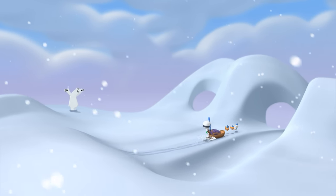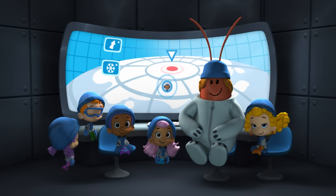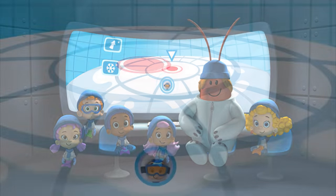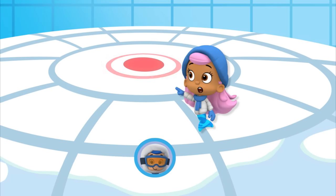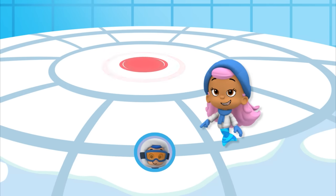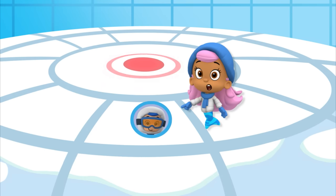You can do it, Gil! Let's help Gil find the North Pole. This map shows the Arctic. At the top is the North Pole, and this blue dot is Gil and his sled team. When Gil reaches the top, say North Pole.